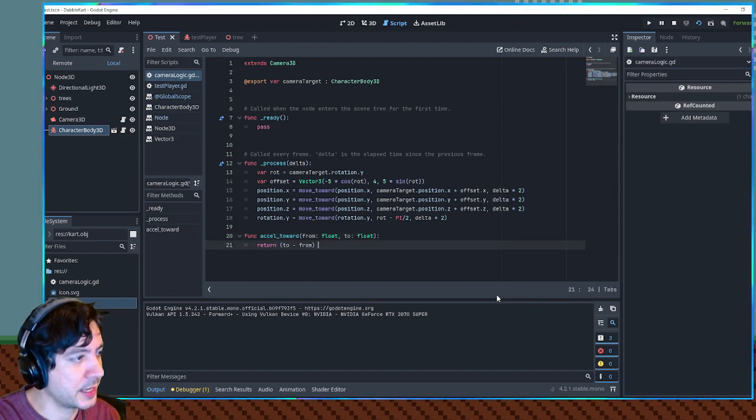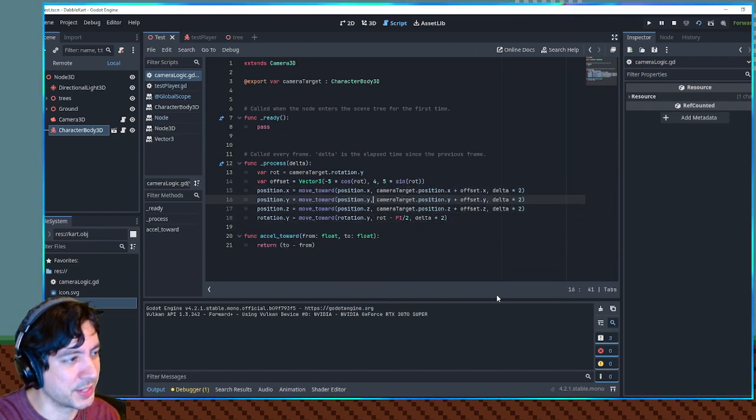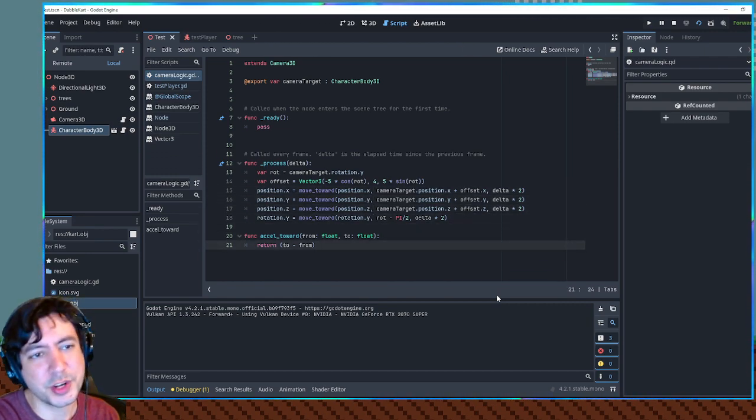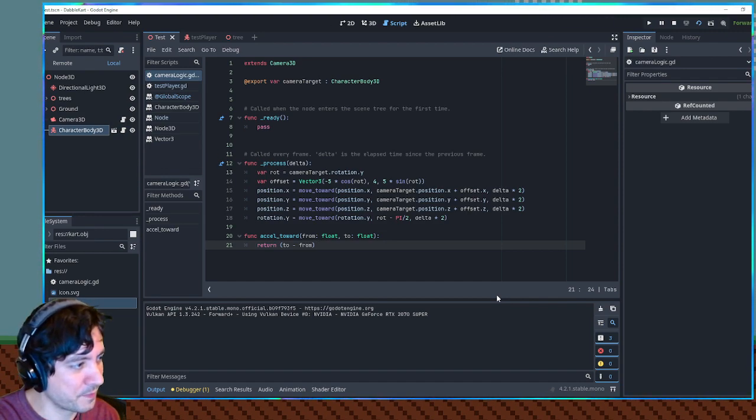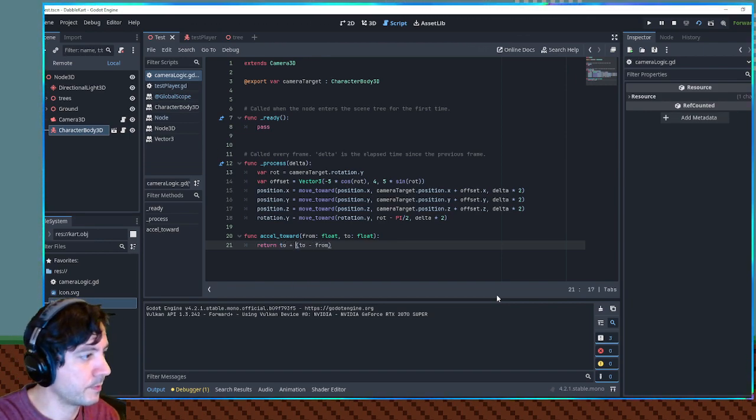So let's say, oh, I don't like that this is going to treat X and Y. We get some weird diagonal stuff. Good enough for now. You know, move by X percentage.